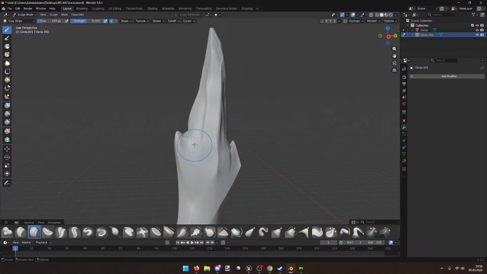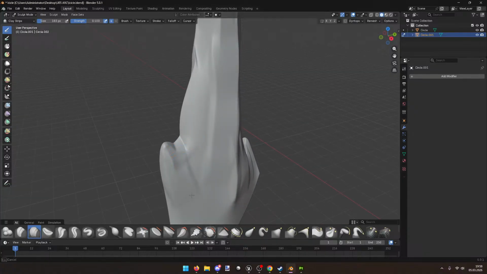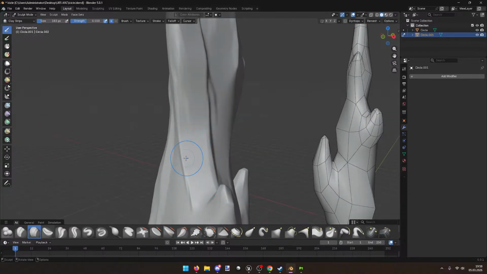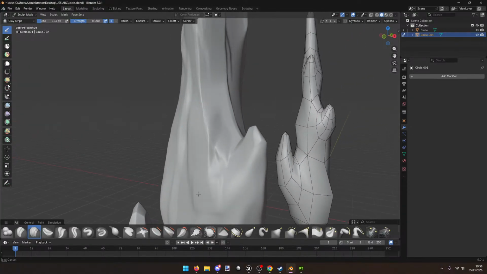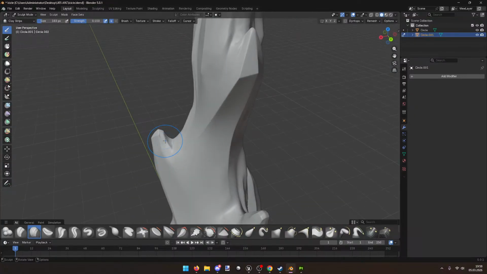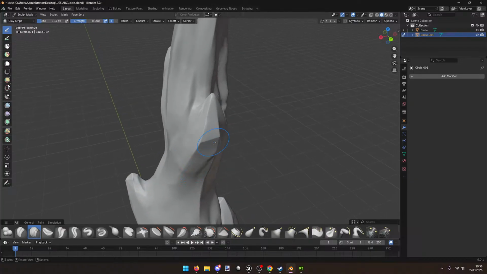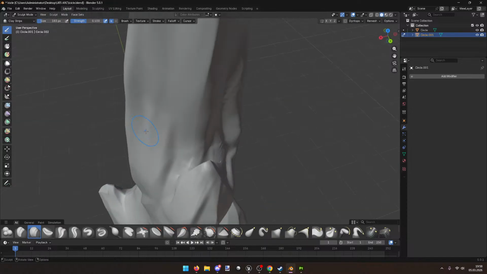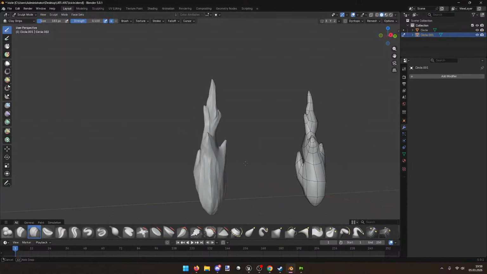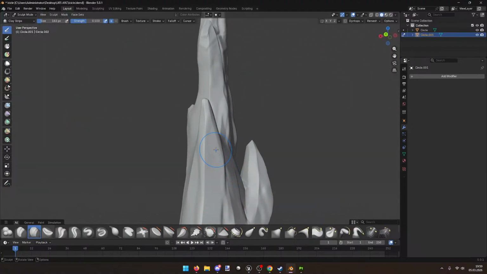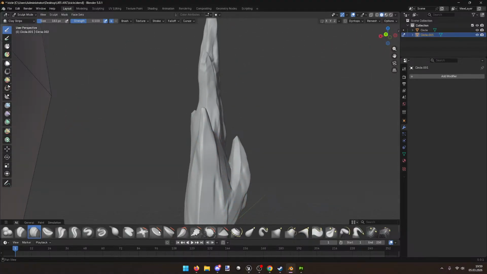Now, baking this will be kind of interesting, because we've changed a bit of the geometry. So maybe we have to change our low poly to compensate for the newly added one. But we'll see. We'll see. I mean, it looks like something. It looks maybe like a little bit too much, if you guys understand.